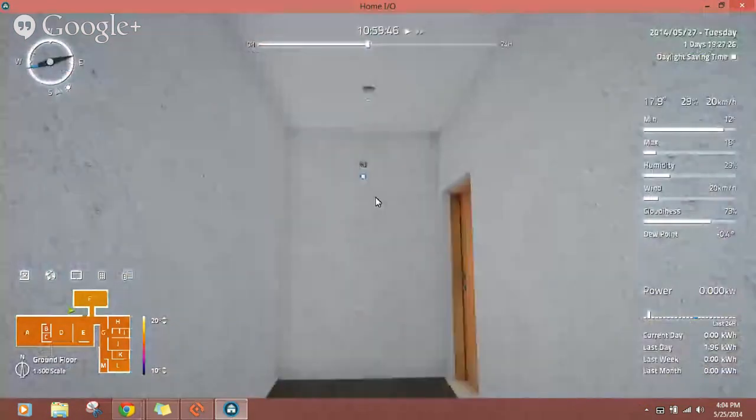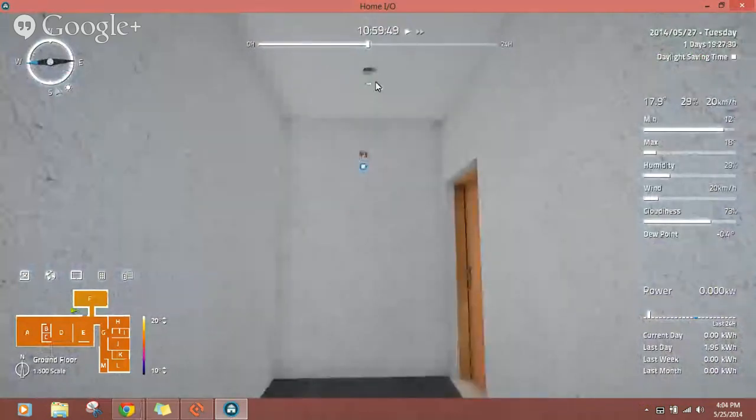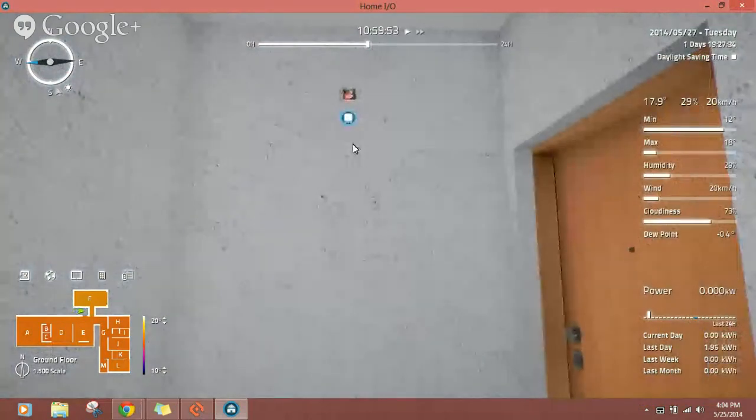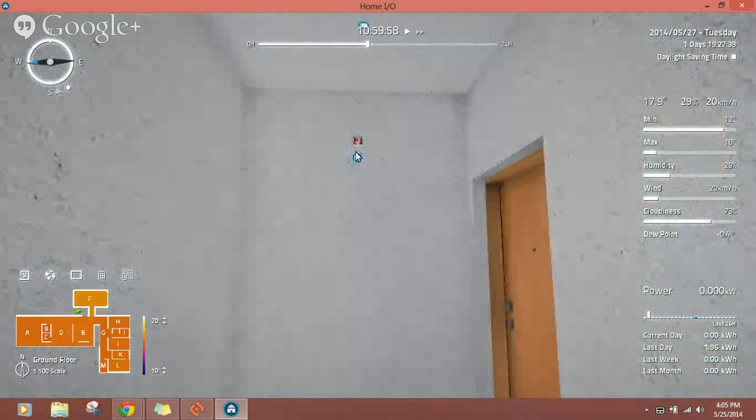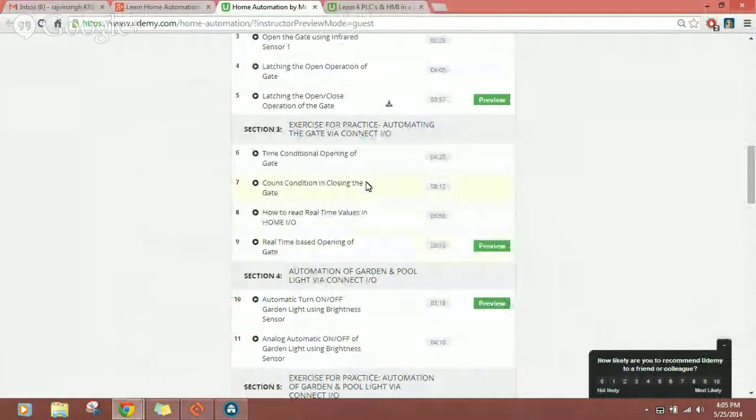During the daytime, it will work as a signal to turn on the light. But during the night, the same motion detector will work as a siren alert. How is that possible, a single sensor having two functions during the day and during the night? You will see this in the course, and how we can have real-time control using real-time opening of the gate and real-time sensor alerts as well.